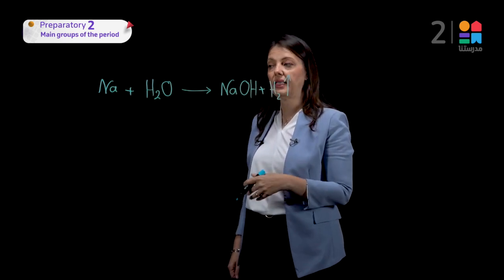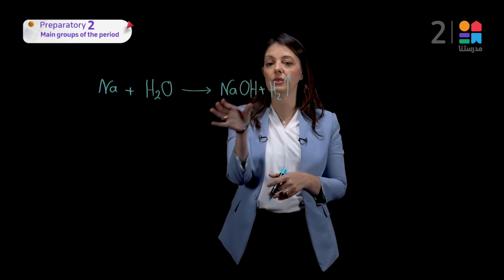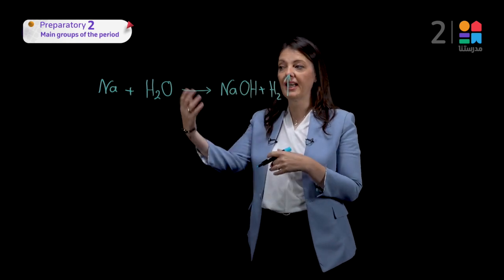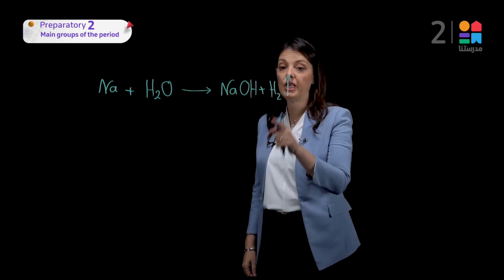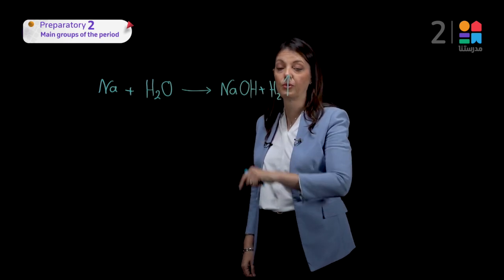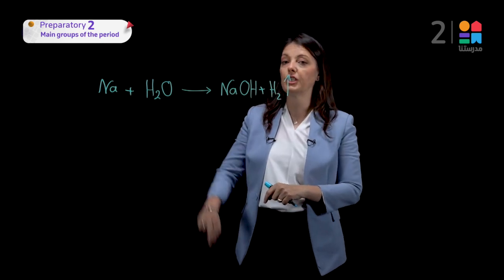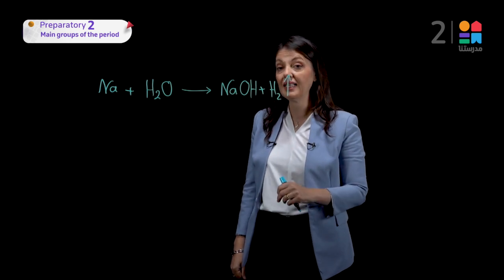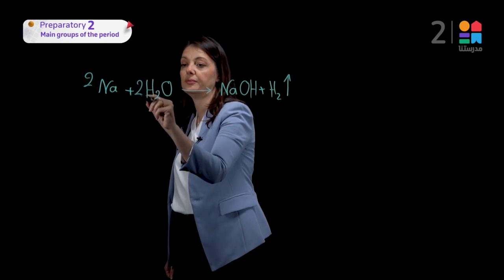You studied before how to balance an equation. Balancing an equation means the total amount of reactants should be equal to the total amount of products. It means I can't have a reactant that doesn't come out as a product. So if you count with me now, you will find in the products we have 3 hydrogen atoms, but in the reactants we have only 2. So this is not a balanced equation. To balance it, let's put 2 here and 2 there.